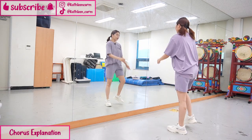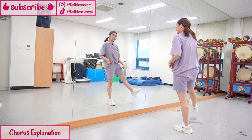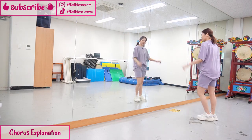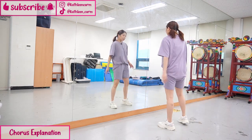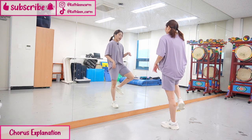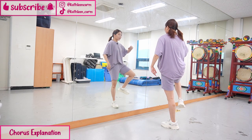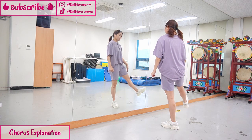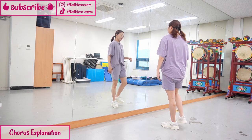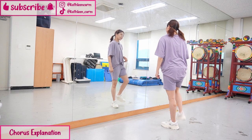So that part from here, the last position, and then the legs, you're gonna go like this. To the right, you jump 3 times. So let's learn that part slowly, the legs. So from here, you just bend your knee and then close. Kick with straight leg. Bend and close. Kick, bend, close. Kick, bend, close. Kick, bend, close. So it's like this.